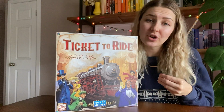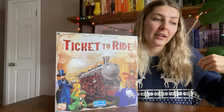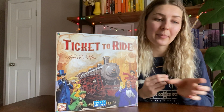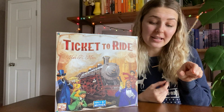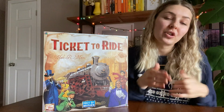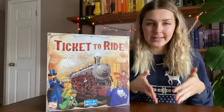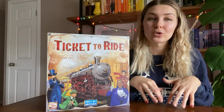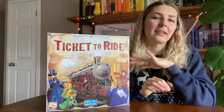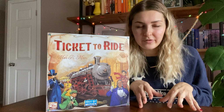Anyways, you get certain cards at the beginning of the game that tell you what routes you're trying to complete, and you collect certain colored cards that you can then use as currency to pay for placing down your train pieces, and you're trying to connect your route, and there could be drama in the game because someone could block your route and all that kind of stuff. It is probably a little bit more solo focused. I'm focusing on my own gameplay and my own strategy to get my train pieces. So I would say it's not particularly collaborative or social. You're sort of just in the zone, focusing on your own thing.